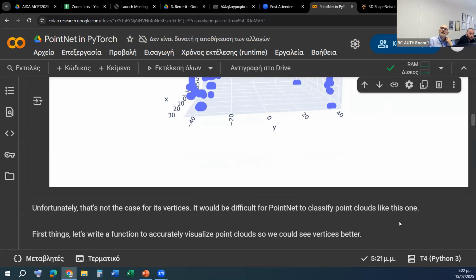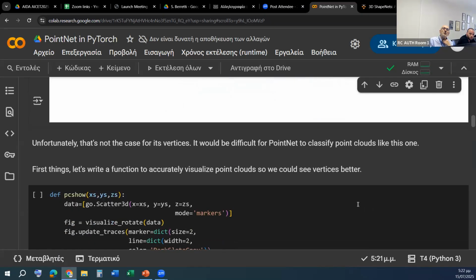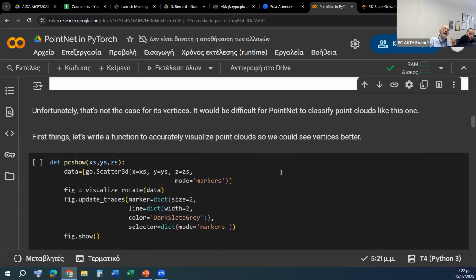For the vertices, we basically do not see a bed. So we write a function to better visualize the point cloud. And then I will show you that we will resample the surface in order to have a distribution of points which is more or less uniform on the entire surface.